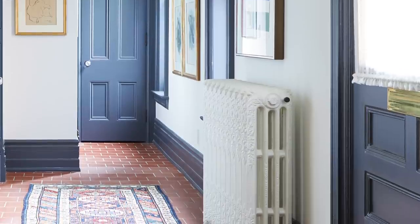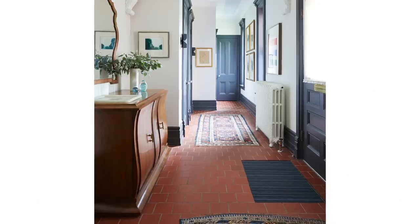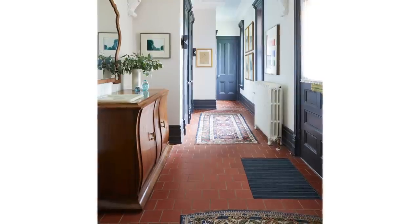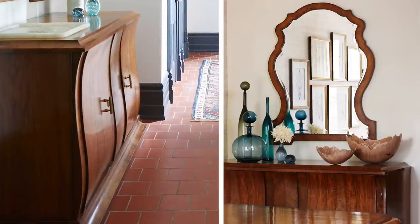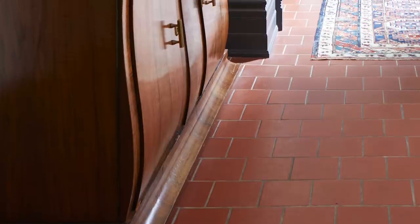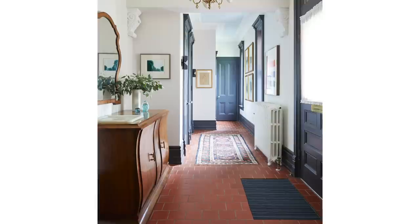It also acts as a cooling agent against this terracotta floor — this is an original quarry tile floor that's been installed for over 40 years. The clients wanted to keep it, and we said, sure, why not? Here again you see a beautiful entry piece — this is an art deco cabinet that was originally the dining room buffet. Once they moved into this house, we said, hey, why not put it right here? You open the door and you walk in and you land on this beautiful piece of furniture. What a warm welcome, and what a great way to think about repurposing the items you already have.